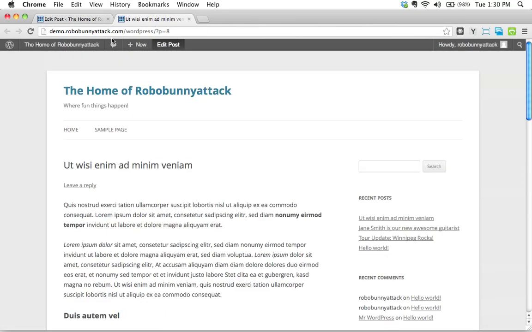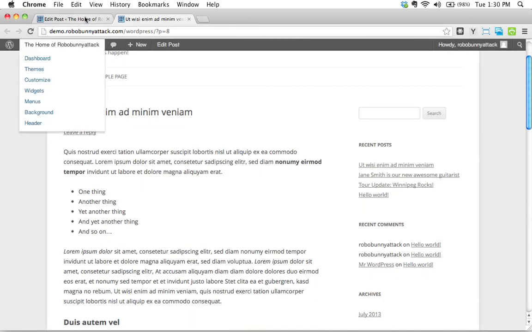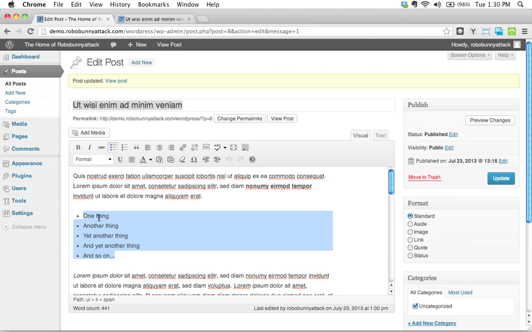In the meantime, I'm going to go back to this page. I'm just going to hit the reload button to see what it actually looks like. There's our bulleted list. Okay, looks exactly the way we expected it to. What if we wanted this to be a numbered list? Maybe you're putting together a list of your top 10 songs, or your top 10 most frequently requested tracks when you're playing live.